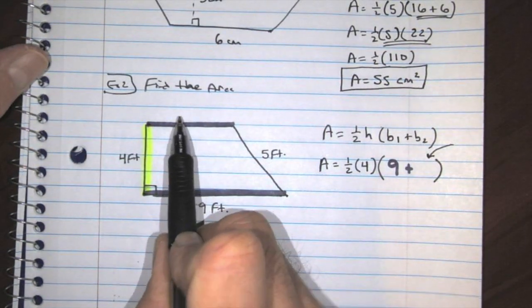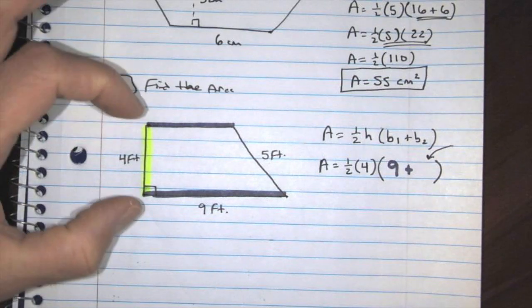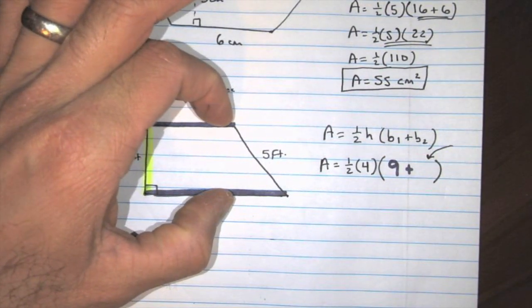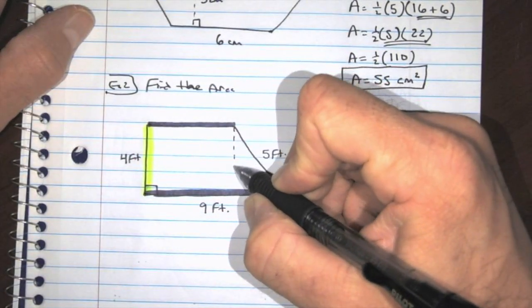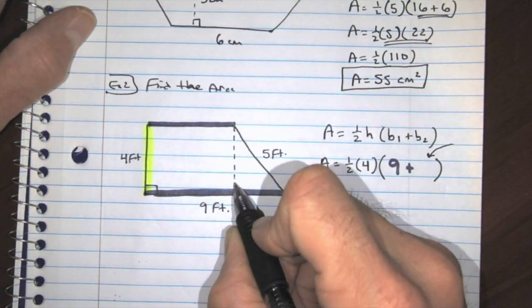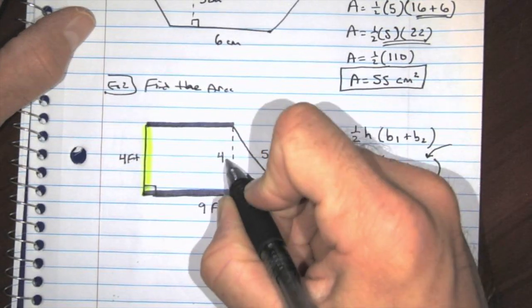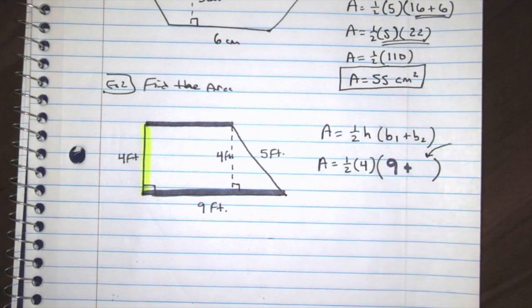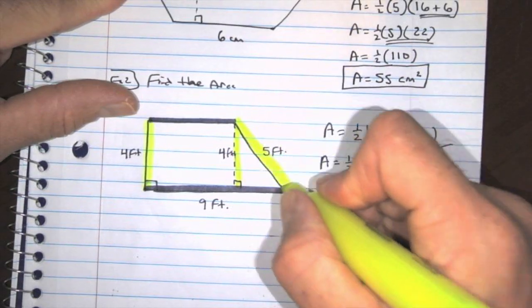All right, base 2. How do we find this? Do we guess? No. Here's something I'd like you to do. You know that the height is 4. I'd like you to come over here. You know the distance from here to here is also 4. Go ahead and draw a vertical distance right there, everybody. You know it has to be a right angle, and you know that height has to be the same as the height over here. It's 4 feet. So if this is 4 and this is 5, I want you to look at this right triangle for me.